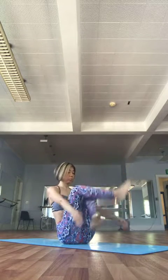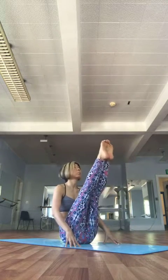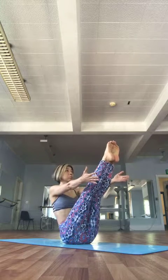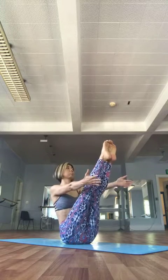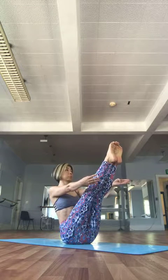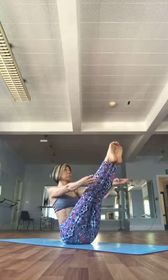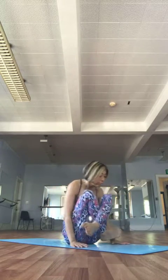Belly sucks in, hands down, Ashtanga inhale, pick it up. Saptha again, Navasana, here we go. Straighten the legs, use your thighs by pulling the thigh bones deeply into their sockets. Keep the belly sucked in, straight arms, straight legs, no cheating, don't go down, you can do it. Calm, even breath.